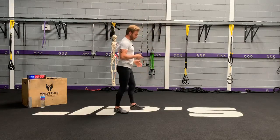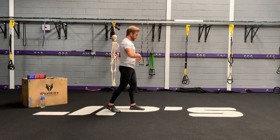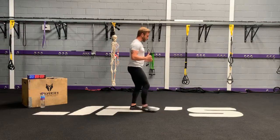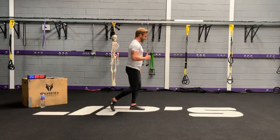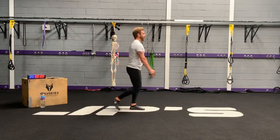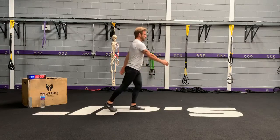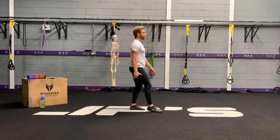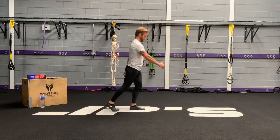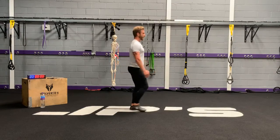Now keep your left foot on the floor, still weight through the mid portion. Thigh and glutes engaged — squeeze your bum. Tension again and then step forward and back. Try and keep this leg nice and still, and then you can start to integrate the arms with the legs. This is a hip activation drill, but it also mimics your walking cycle, which is also known as gait. If you find it hard to coordinate your arms with the legs, slow the movement down, or you can take out the arms altogether.